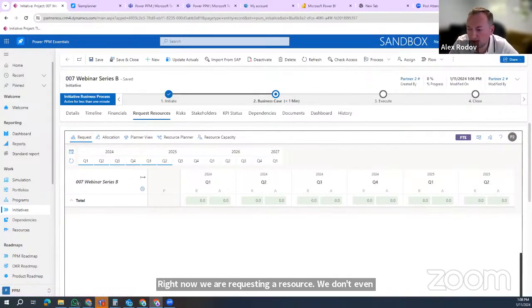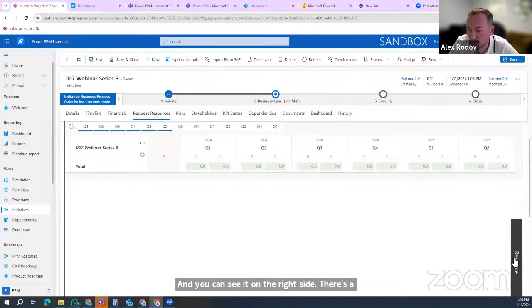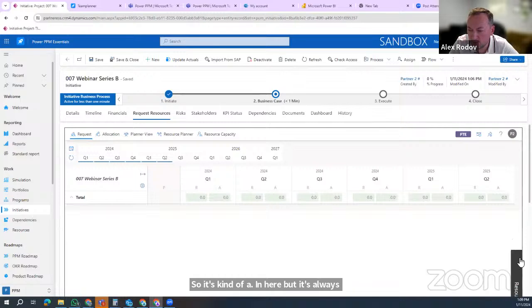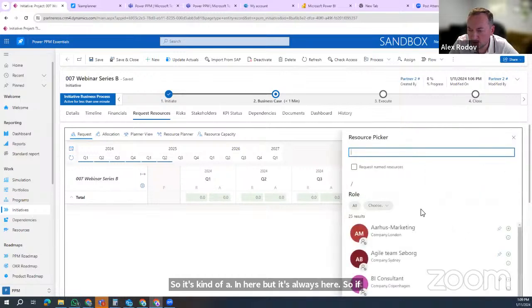So here on the right, if I scroll down a little bit, you can see that on the right side there's a menu that shows up where it says resources. So it's kind of hidden here, but it's always here. If I click on it, it will allow me to pick a resource.